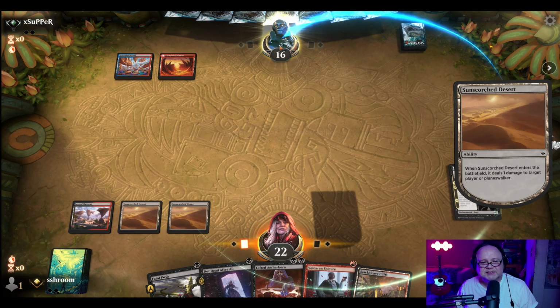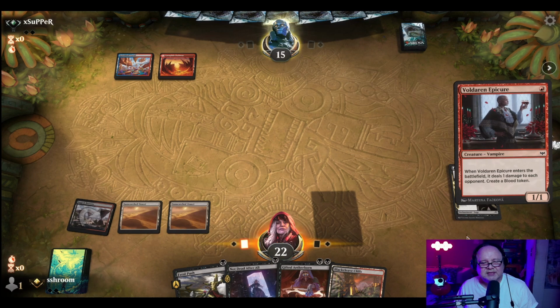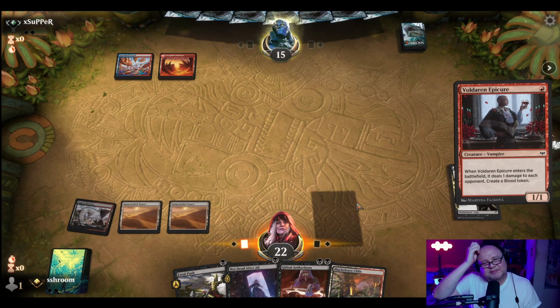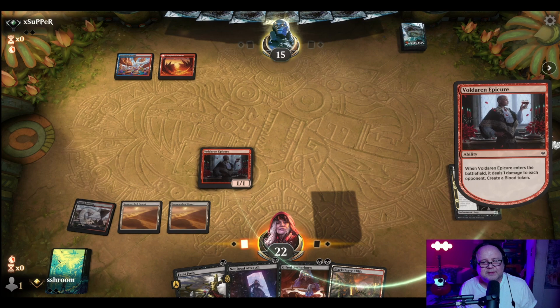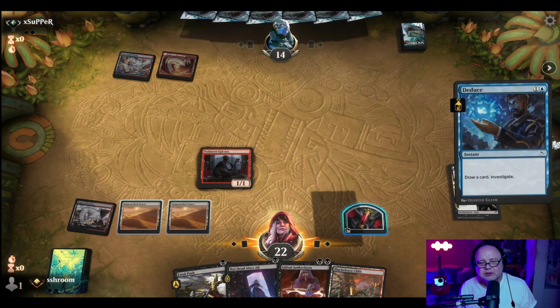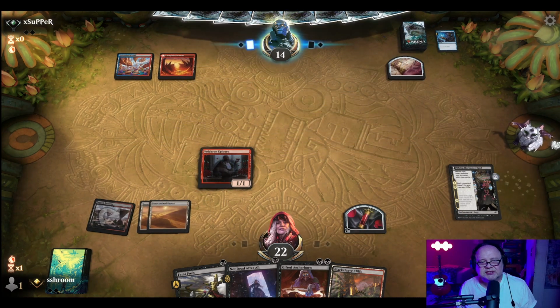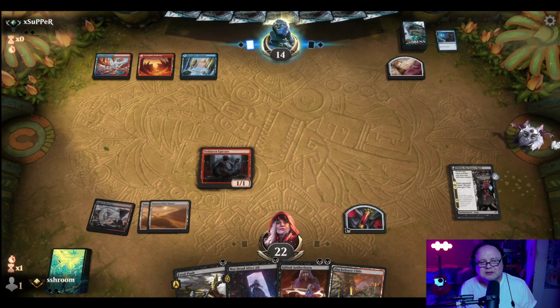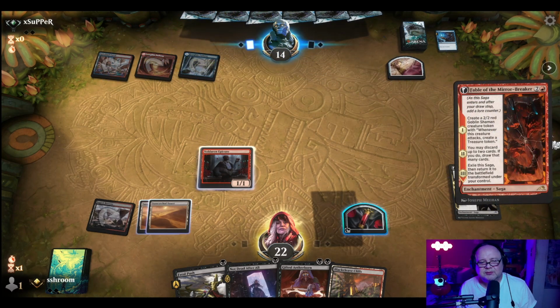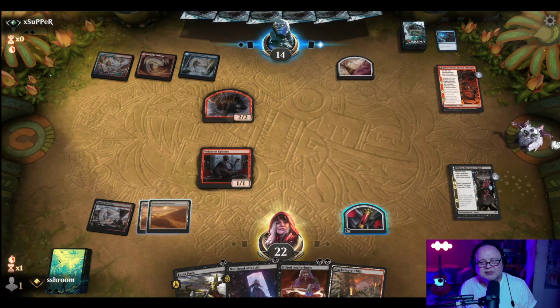Oh, I should have played Blackcleave Cliffs. That was dumb. There's our Epicure. Now it's going to come into play tapped. Very bad play. Deduce. Oh, that could be like Indomitable Creativity or something. Fable. Looks like Indomitable Creativity.